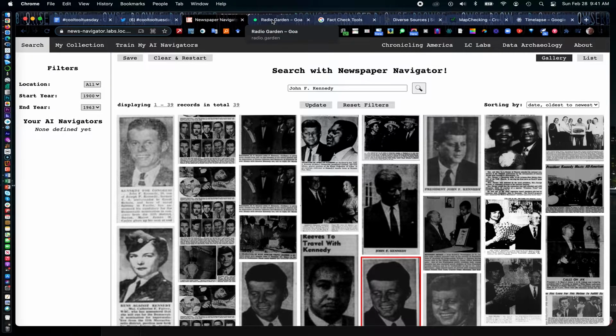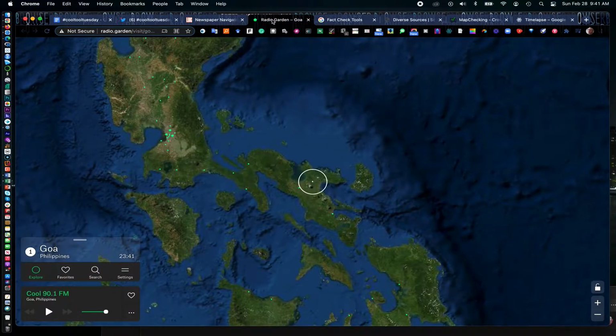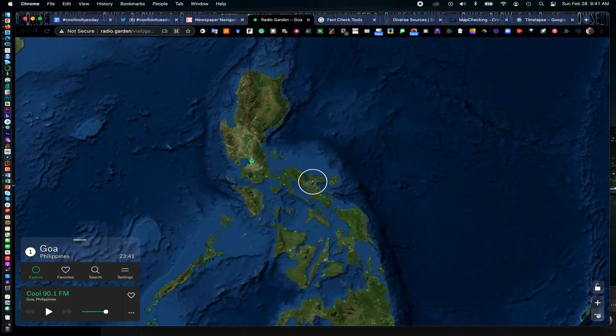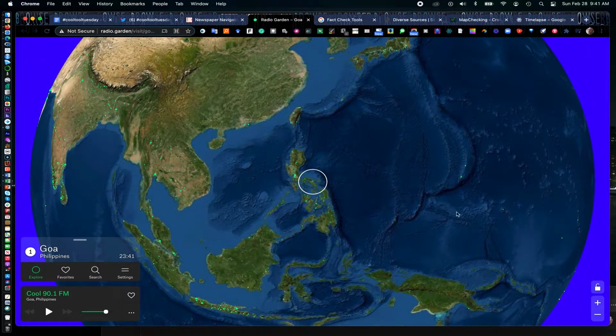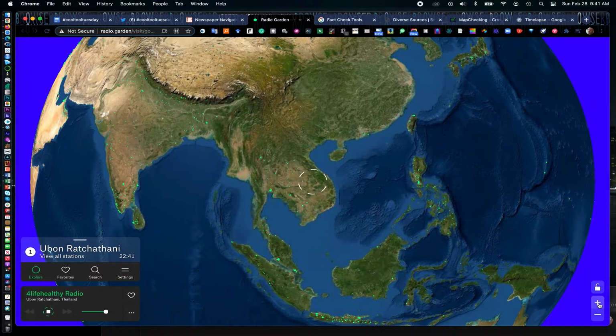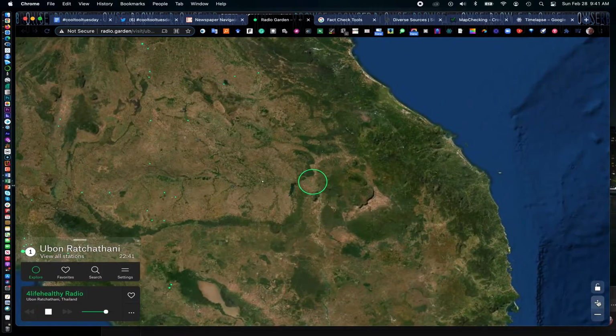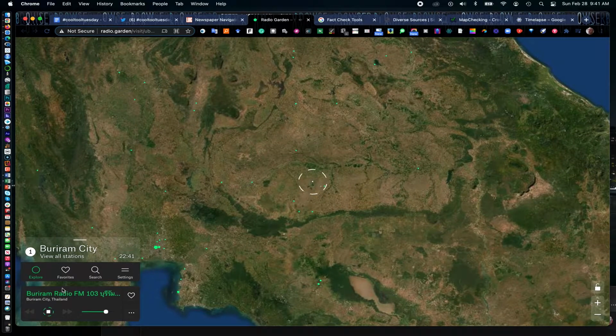Another fun one is Radio Garden. This is a mashup tool between Google Earth and this big giant database of radio stations. And you can zoom in, zoom out, and look around the globe. And if you want to find a radio station in a certain country, you can just kind of zoom in, and there you go, all over the world. And I can just skip to different ones here, and it's kind of cool to see these stations in Thailand and other countries like this. So you can go in and play them and listen to them.